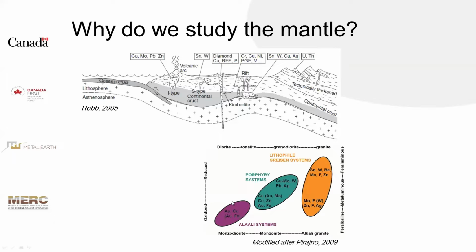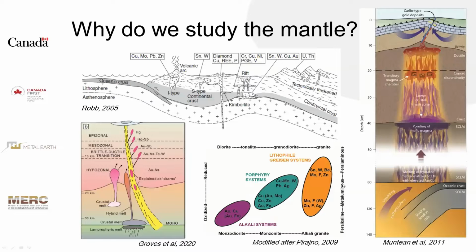For example, if you look at the affinity of different metals with different types of melts, some of these melts can have an input from the mantle. And this is why in certain models, for systems that are considered to be purely crustal, you also have some part that represents this reservoir that is deep. For example, here in orogenic gold deposits, you have the lamprophyric melts here that could be a reservoir, but also, for example, for kaolin deposits, here you can see that this whole part represents the input of the lithospheric mantle.